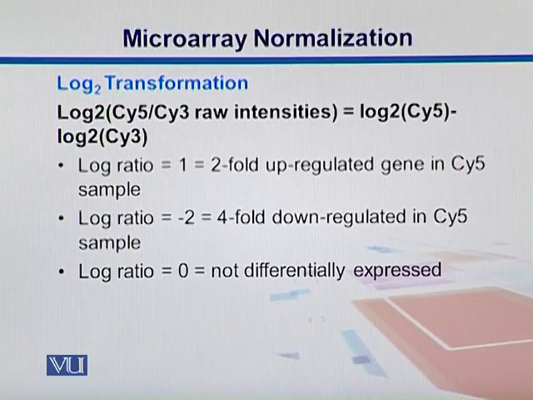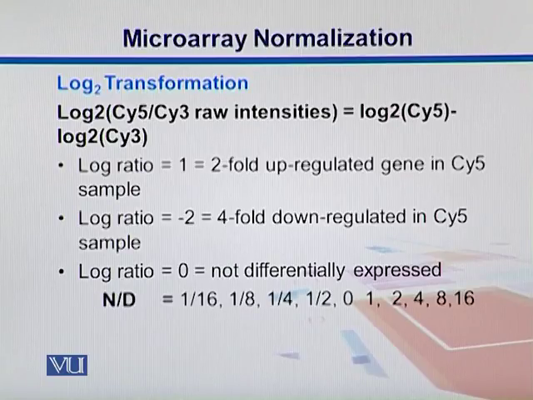A log of 0 means that there is no differential expression. So CY5 and CY3 both have equal amounts of those intensities. Whenever you have the numerator equal to the denominator, your answer is 1. So in fact 2 raised to power 0, if you fit in the log2 scale this 0, your answer is 1. So when they are equal, your answer is 1. So in that case there is no differential expression.